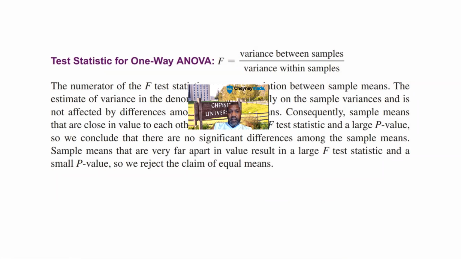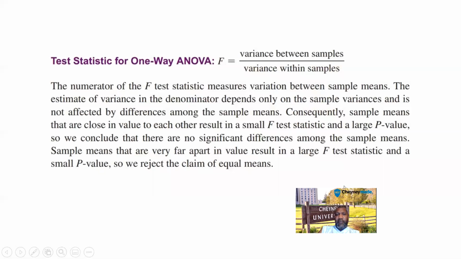All right. Now, looking at this right here, the F value. I think we read this already, but I'm going to go over it again, and I'm going to go over the part that's going to be relevant to our discussion. The numerator of the F test statistic measures variation between samples, right? We look at each of the samples, the sample means. How do they differ?